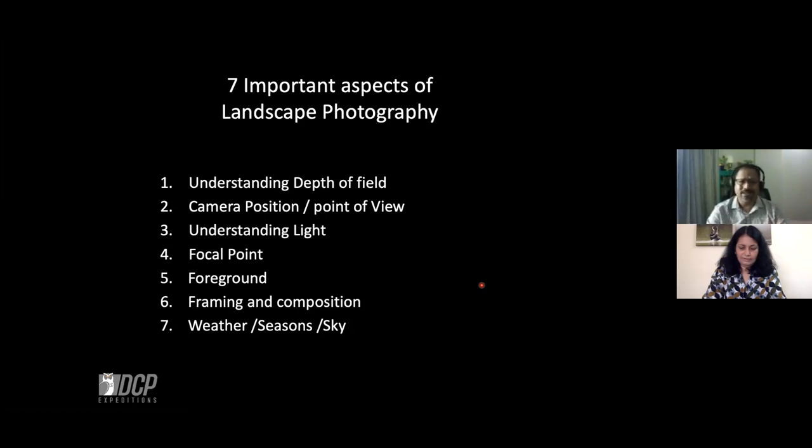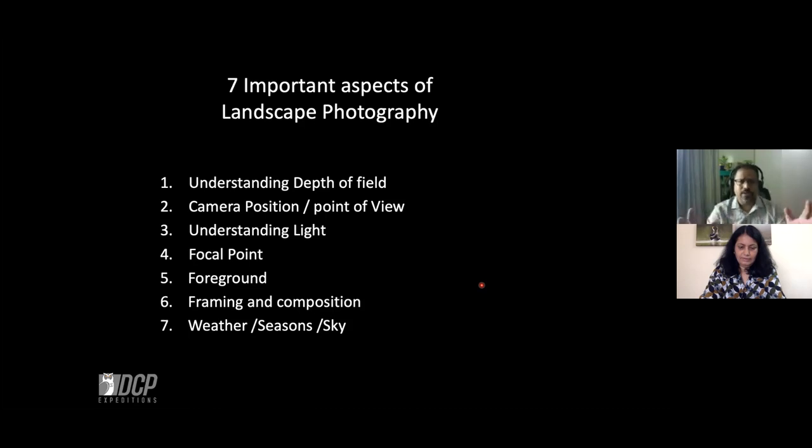Because all these days we are shooting portraits and wildlife, every time we try to go to eye level and shoot. But in landscape, eye level is not recommended. In fact, you should go a little low, a little high. You can shoot at eye level sometimes, but a low angle or a high angle always gives a different perspective to your images. Your understanding of light is again so important. You need to work with the light. There is something called a focal point or point of interest. If you add some elements in your photographs, your landscapes will always look good.